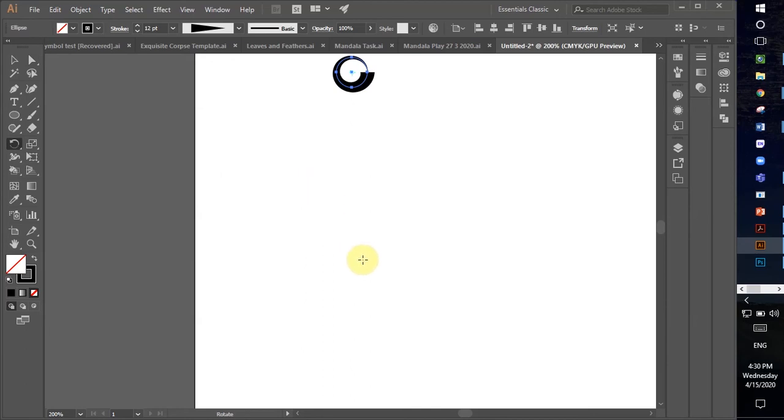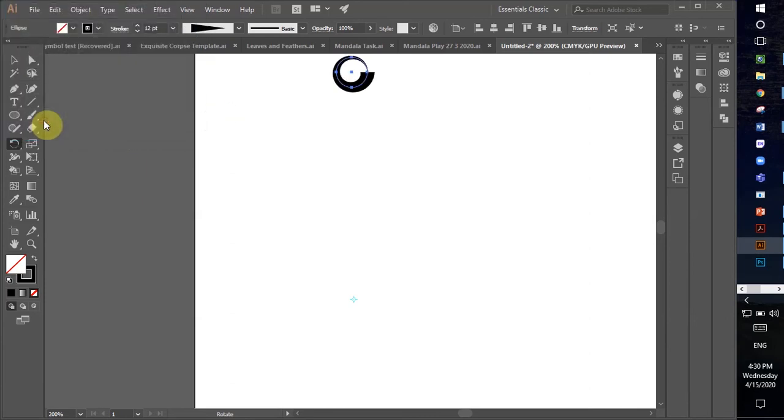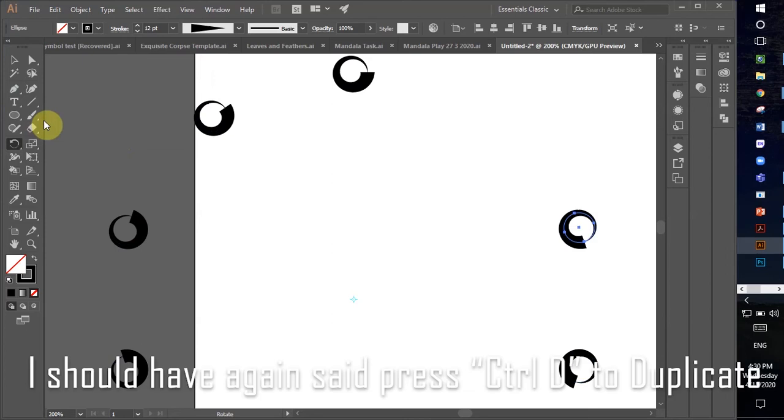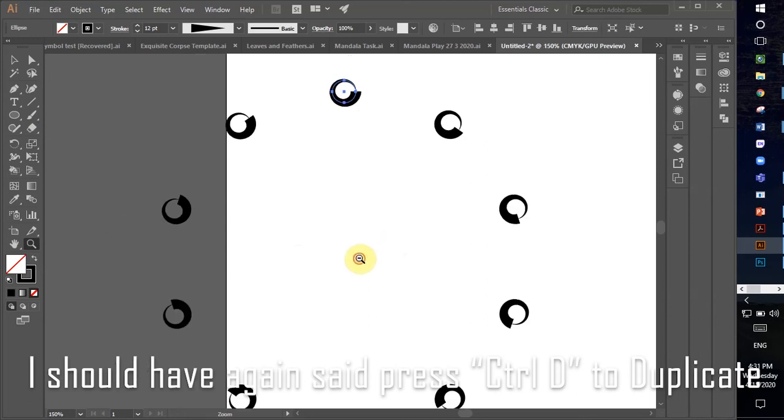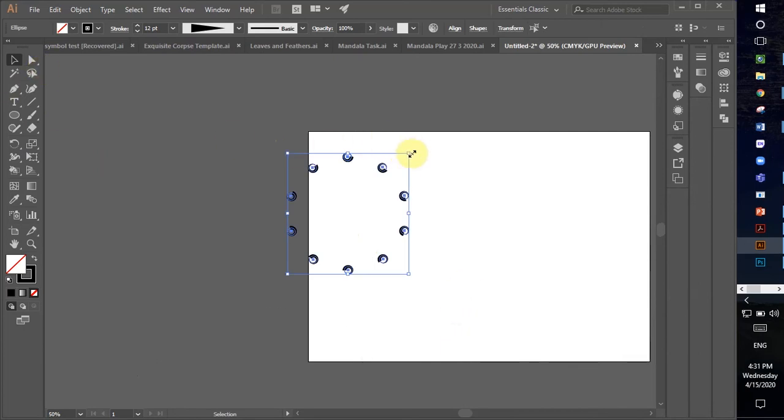Let's do the rotate. Alt. Copy, and then duplicate. Okay. I think I pressed C before, or it must have been V actually, to paste it there. Now if I zoom out, Alt, zoom out, then I can highlight the whole lot here and shrink that down, remembering to hold Shift.